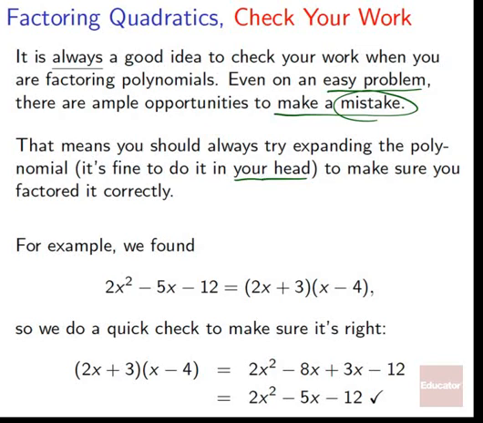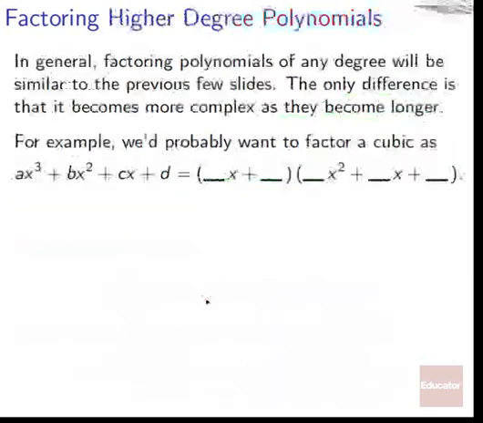So for example, if we have 2x squared minus 5x minus 12, we figured out that that breaks into 2x plus 3 and x minus 4. But we want to check and make sure that it's right. So we check and make sure 2x plus 3 times x minus 4. So we get 2x squared, and then 2x times negative 4, 3 times x. So we get minus 8x plus 3x. 3 times negative 4, we get negative 12. We combine our like terms of minus 8x plus 3x, and we get 2x squared minus 5x minus 12. Sure enough, it checks out. We have what we started with, so we know that our factoring was correct. We did a good job.